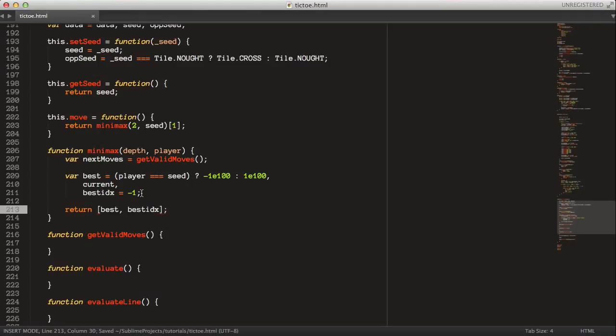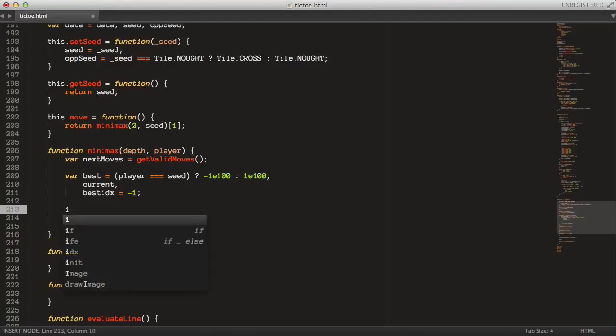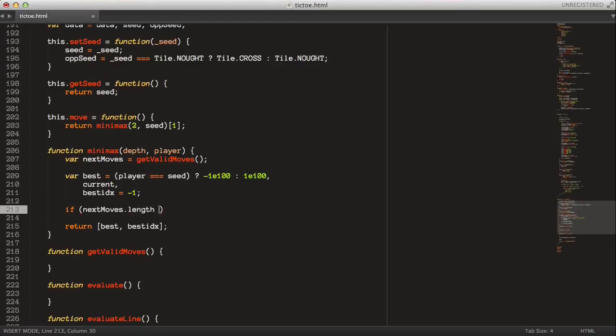So then we know if we can't move anywhere, that means the board is full, and then it will return -1. So we know that if this minimax function, or this move function rather, returns -1, then we know that the board is full. Anyway, so we say if the next moves length is 0, so if one of the players won, something like that, then there are no valid moves left, or the depth is 0.